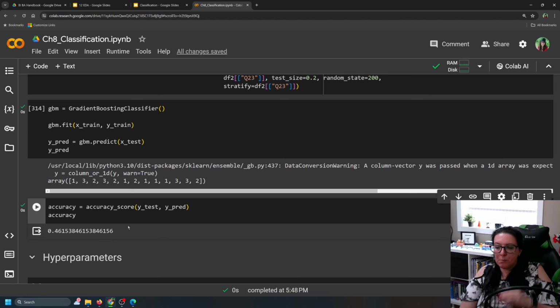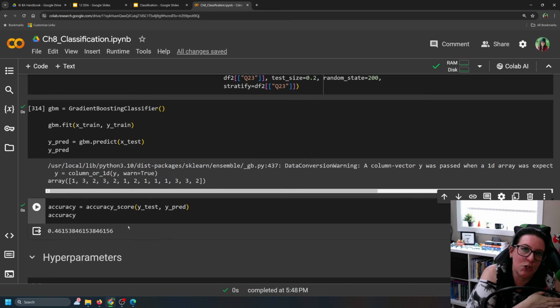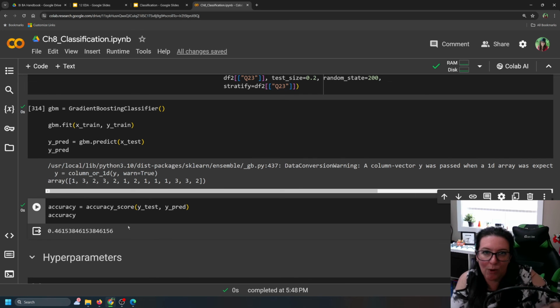What we'd want to do to improve this model, to get that accuracy higher, is do more exploration first and look at those different ordinal questions, the nominal questions. Maybe there's other ones we didn't include besides 13, 14, 15, 18, 20, and 2 that are better predictors of the south location. And if we can clearly see that question 13, for example, has nothing to do with the south location, everyone seems to feel the same, when we do our inferential statistics, when we do our data visualization, then we shouldn't include it as even an option because it's leading some of the decision trees on a tangent in the wrong direction.